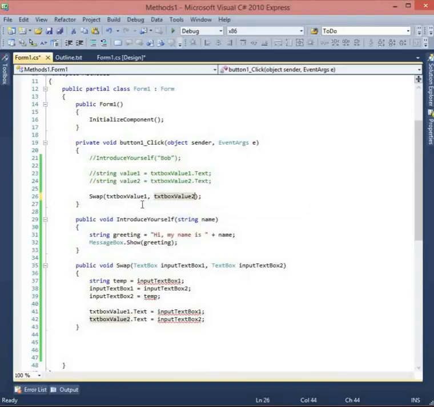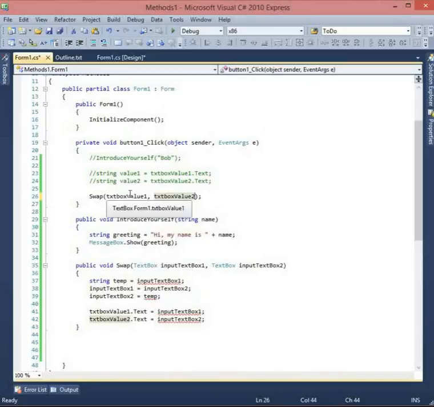You read the little tooltip and see that it's a text box. I've declared these parameters to take text boxes, so you can only put a text box in there now. You can't put a string or an int. You've got to put a text box in there.